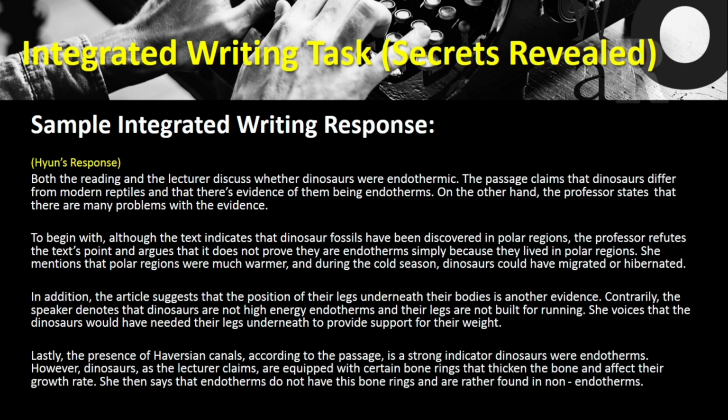Finally, let me share with you a sample of an integrated writing response that was written by one of my students who recently took the TOEFL. His overall score was 112, and in the writing section he got a score of 28. You may take a screenshot of it, so you can use it as a template, and also have the chance of earning the same, if not a higher score in the integrated writing task.